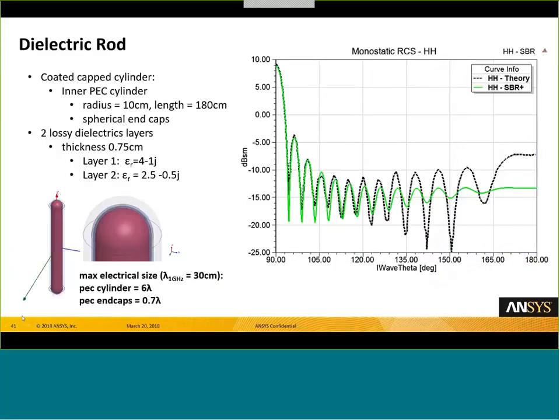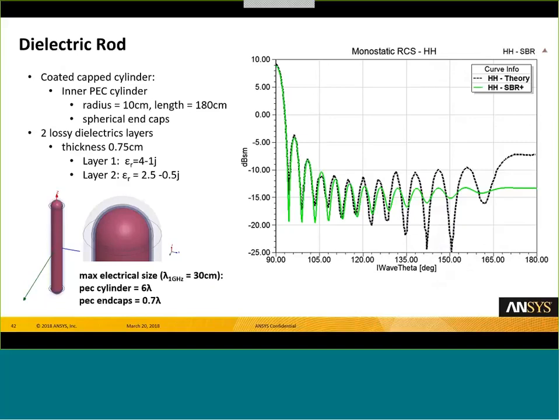And finally, we'd like to end on an example with geometry that has dielectric loss. So in this example, we've got a target that's a simple metallic rod, and it's about 6 wavelengths long with lossy dielectric layers applied. So at theta equals 90 degrees, the long side of that cylinder is illuminated, and you see perfect agreement with the theoretical prediction. It's not until we move theta down to about 180 degrees where we start to see the disagreement.